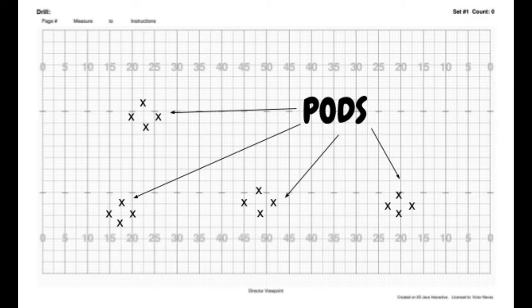Alright, so let's talk about pods. Pods are a form consisting of usually around 4 people, creating a shape in one section of the field. Pods are usually a circle or a diamond shape, and when we make this form, it's usually replicated by most, if not all, sections on the field. Pods are one of the forms where you might be with people from a different section, so it's really important to communicate and make sure everyone is on the same track with forms.